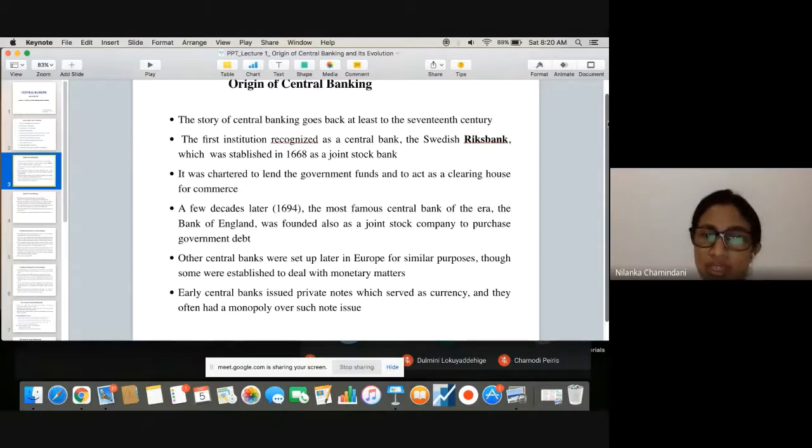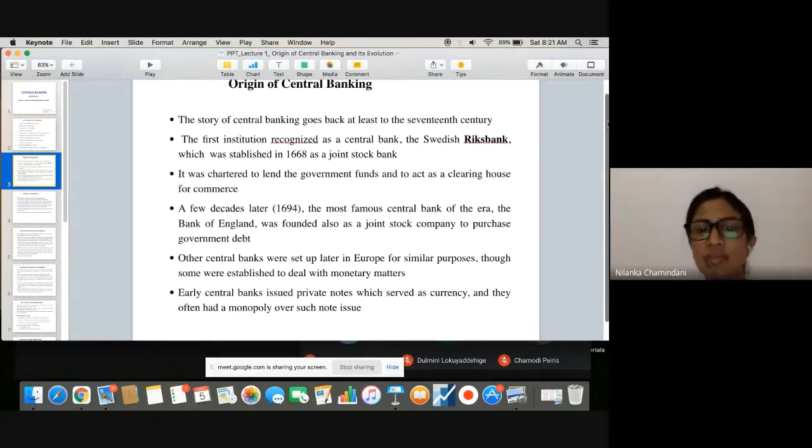Afterwards, we can see some other banks also started their operations, right? The very common, very important example is the Bank of England, which is again a private entity. What did they do? They purchased government debt. Purchasing the government debt means what? Again, they are going to facilitate the government, right? Purchasing government debt means they are going to facilitate funding the government to do their operations. It is another important step in this process.